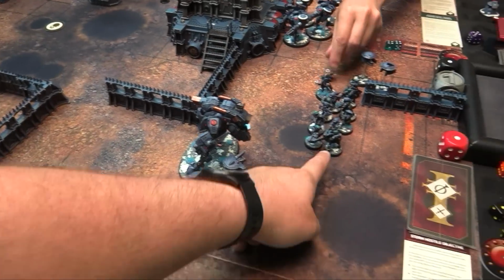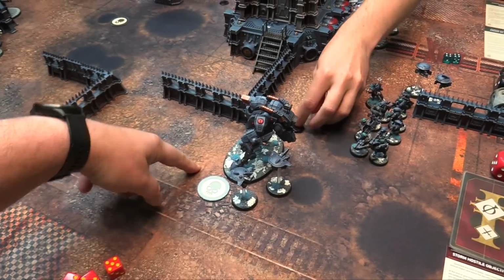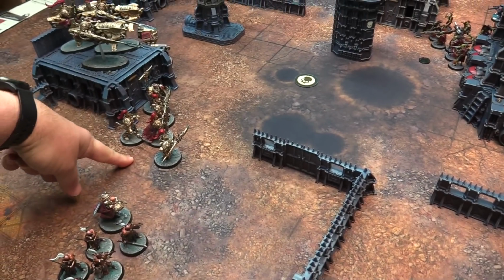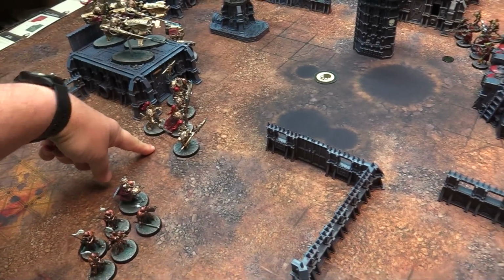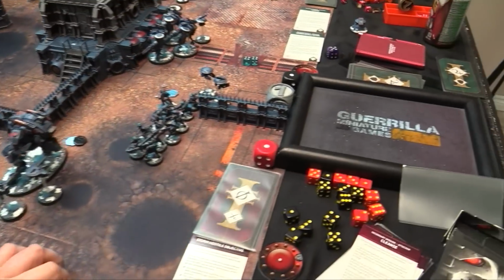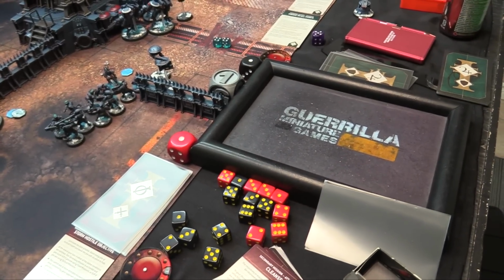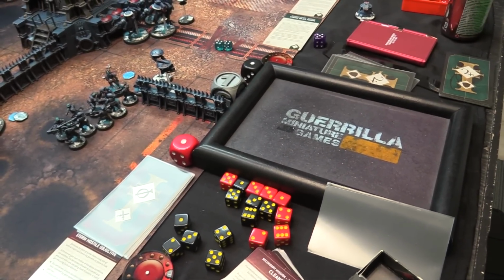Observed. They can now be guided by his observation. And then he's observing. Got it. Rear rifles over here. Do they have precision shots? No, I'm just shooting the unit. Got it. And they have devastating wounds and heavy. Since they stood still, because I moved in the scout move, they get hitting on 4s, and then guided to 3s because they changed their ballistic skill.